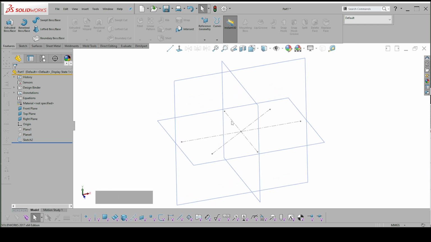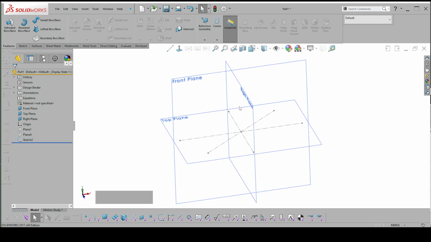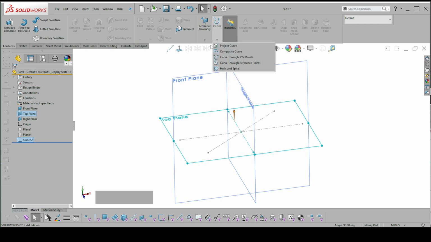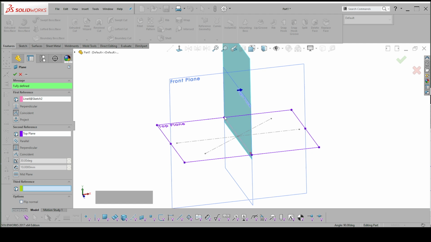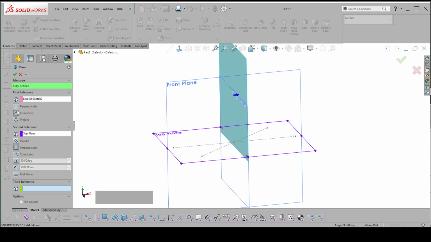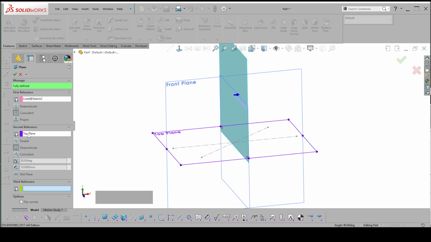I can use that sketch to get any angle I want relative to any other plane. So let's say I want a plane which is going to use that as its kind of pivot point, and I'm going to use the top plane. So if you select a part of a line and then shift select or control select a plane, and then you go to reference geometry, it'll automatically create the plane for you, right? So at the moment it's used the line, and it's used this plane, and you can see it's put in coincident for the line and then perpendicular relative to this top plane.